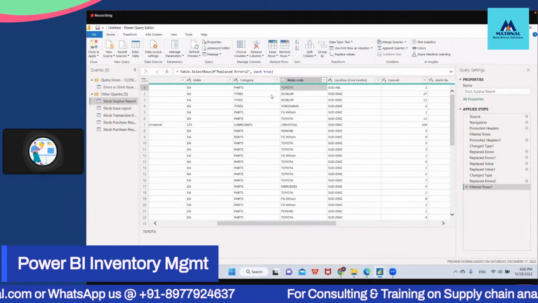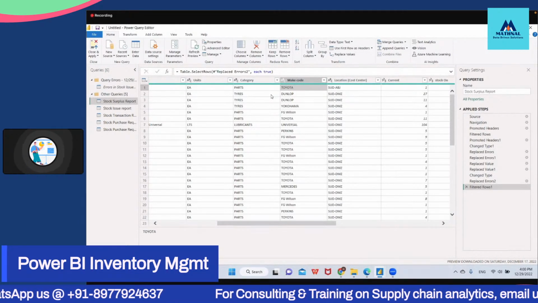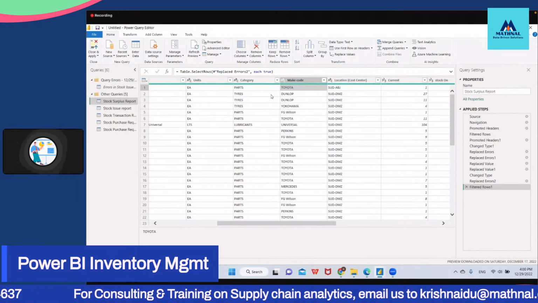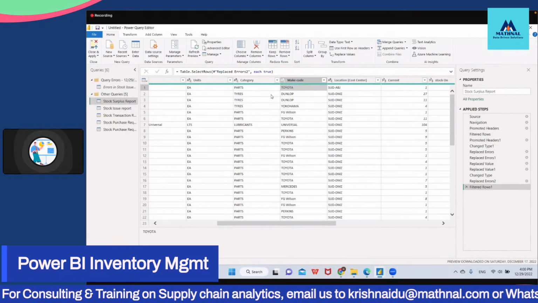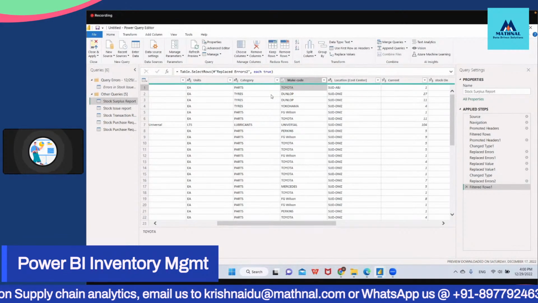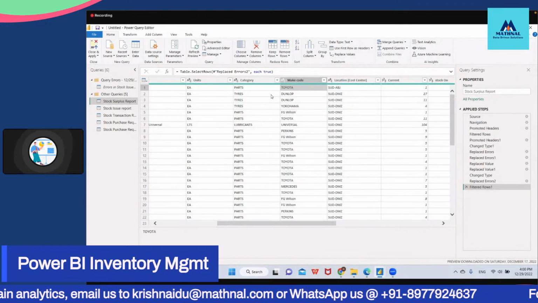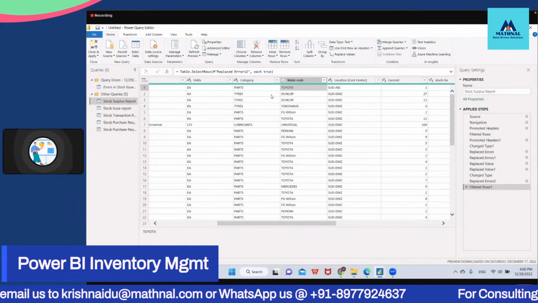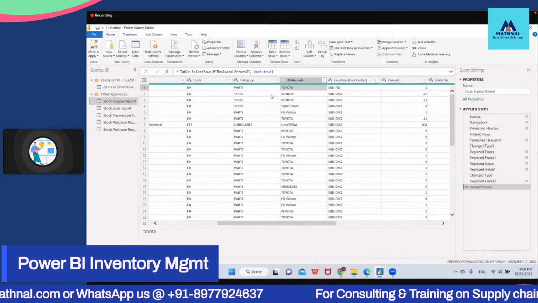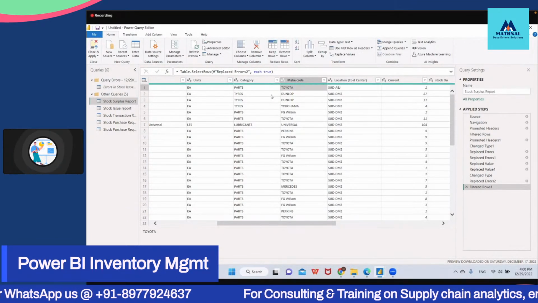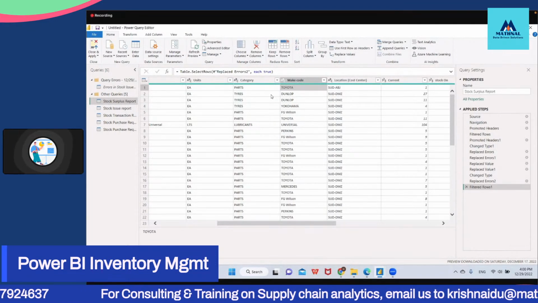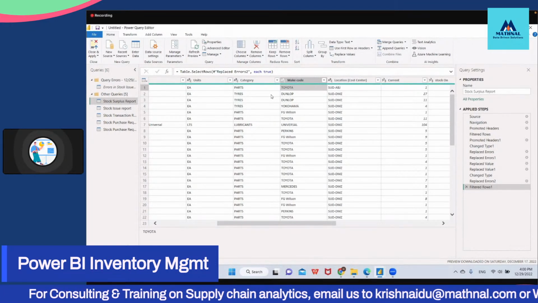We may buy it from Toyota, or we may buy in retail also. Two things we can do: first, we can buy from the company, or second, we can buy from the supplier. If you want to buy from the company, you have to buy in bulk, because he will not give you 10 or 11 pieces. You have to buy in thousands.